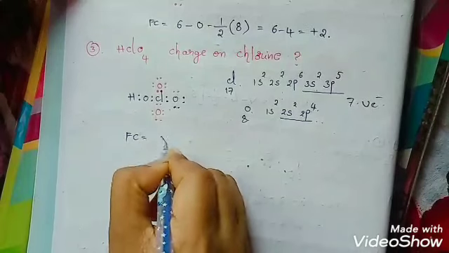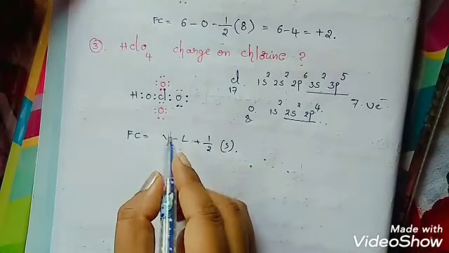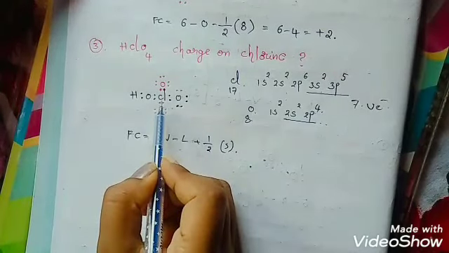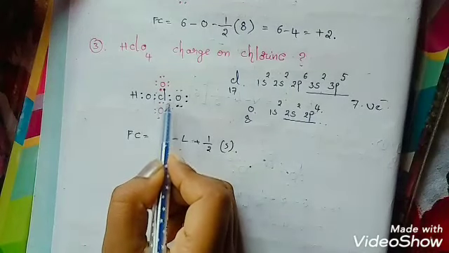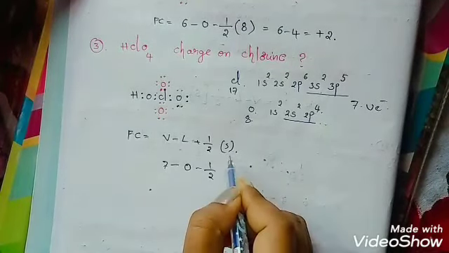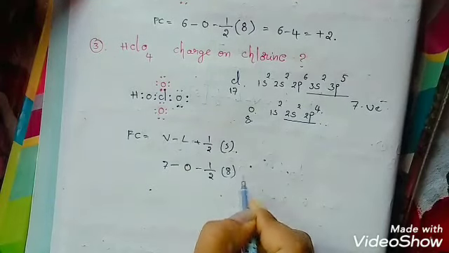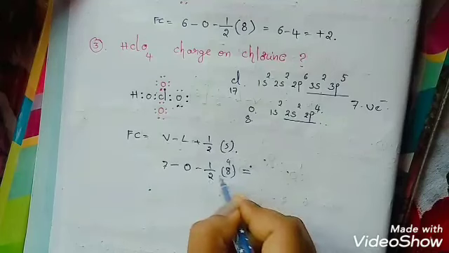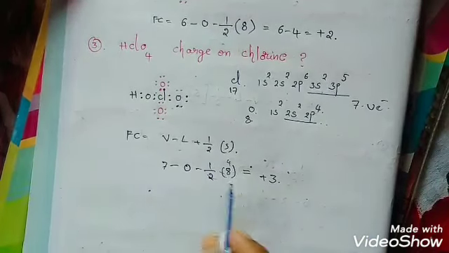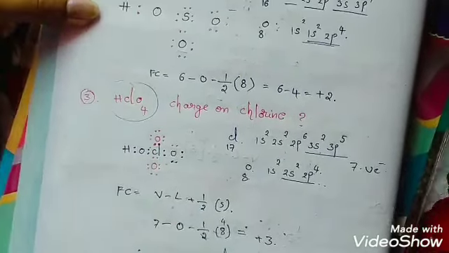Here see, Fc is equal to V minus L plus half into S. This is the formula. V is the total valency electrons for the chlorine, that is 7, minus lone pair of electrons. If you see the chlorine, the central atom, there is no lone pair of electrons. 1, 2, 3, 4. These 4 are the bond pairs. So 0 minus half into S. S means shared pair of electrons. We counted 8 electrons are shared electrons. Then if you cancel this, 7 minus 0 minus 4, that is plus 3. That means in HClO4, the Cl formal charge is plus 3, based upon this formula.